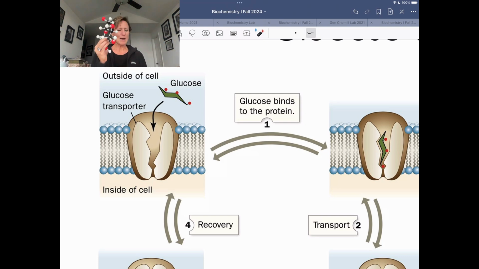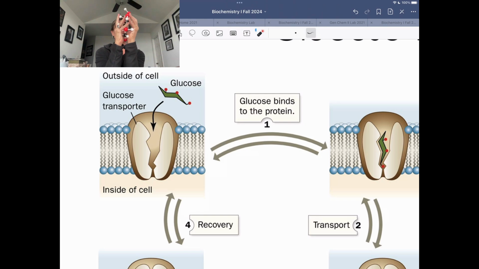So what's going to happen, and I'm going to try to show that with my molecule here. You can see here's glucose. You can see that there are some oxygen atoms here. This is probably that exocyclic CH2OH group, right? We've got that right here. So I'm going to try to demonstrate that here. Glucose has our bubble wrap on it. We take that bubble wrap off, and then it's going to be able to bind into my glucose transporter.